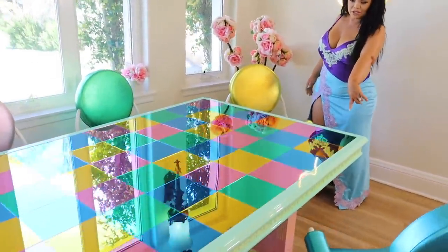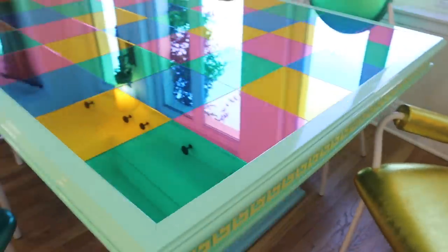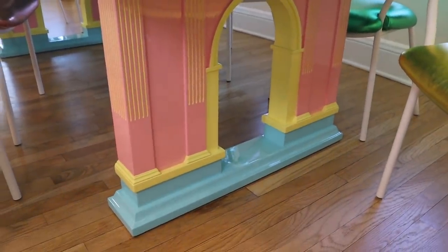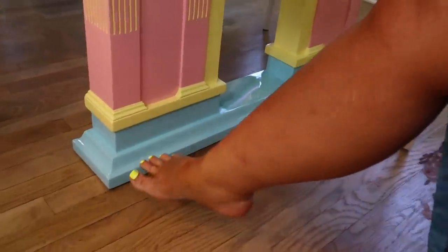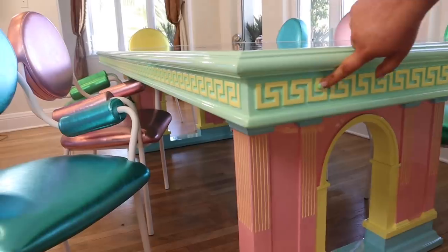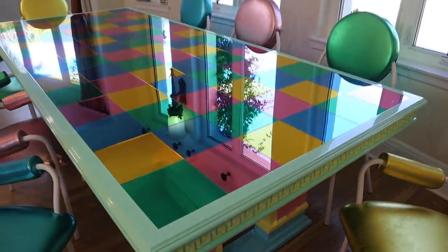Did you show this part down here? The cute little pink and yellow and blue. This looks like the Easter egg for sure. It just reminds me of a dollhouse. And I love this little powder blue right here. I even got my yellow toes to go in there, but yeah, the powder blue and the pink and yellow is just the ultimate. But then this trim is so nice. This yellow and I guess pastel greenish.